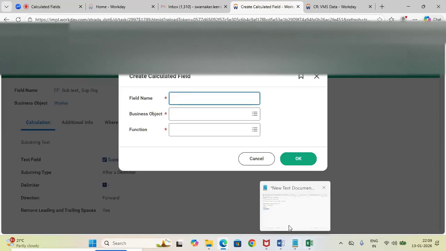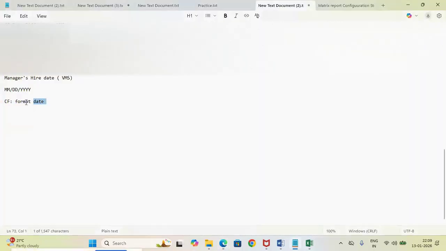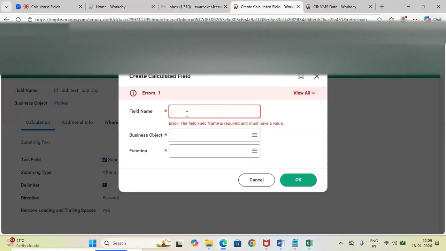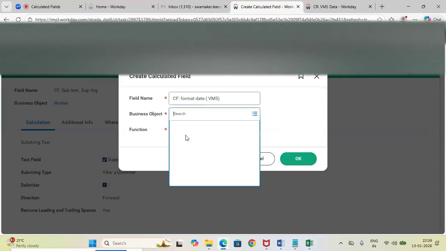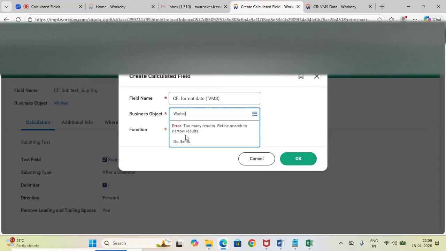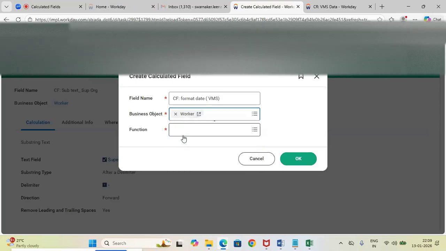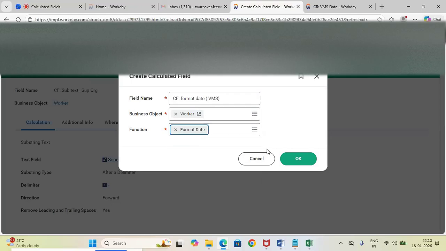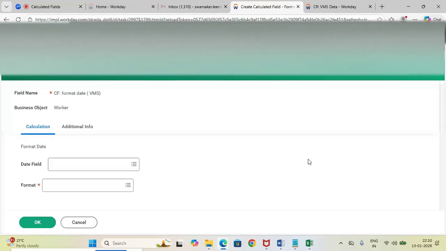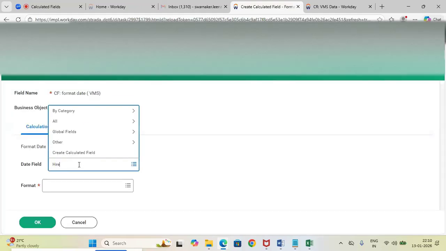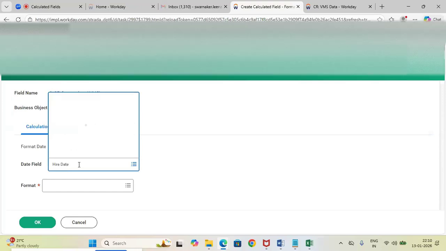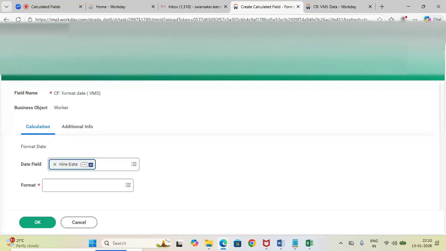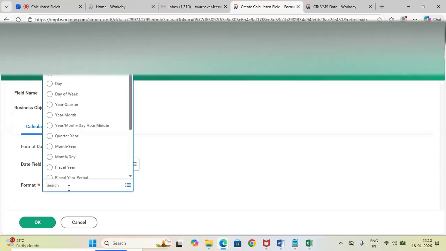But I'll just put this, and I will try to insert the supervisory organization that we have created. The function is format date. Now, which field do I want to format? I want to format the worker's hire date field. And what is the format that I want to use?